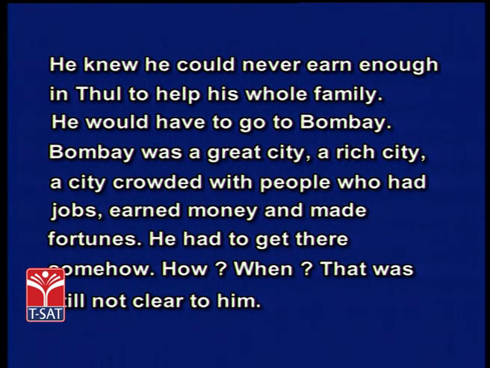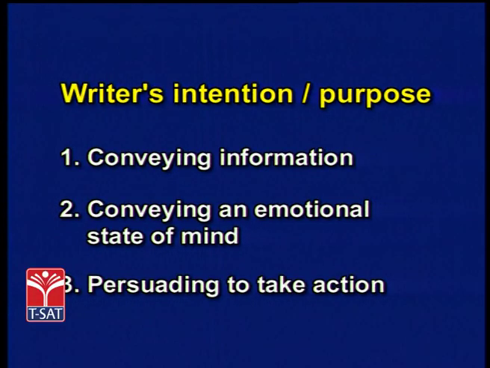"Bombay was a great city, a rich city, a city crowded with people who had jobs, earned money and made fortunes. He had to get there somehow. How? When? That was still not clear to him." In this passage, what we get is not just information. We get to understand the emotional state of the character. So, writing would mean conveying information, or it could mean reflecting an emotional state of mind and attitude, or it could mean persuading someone to take some follow-up action.